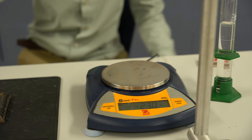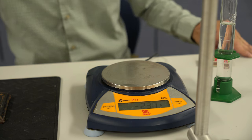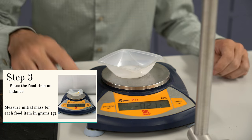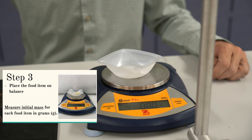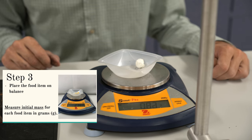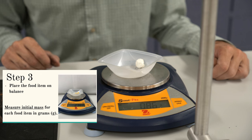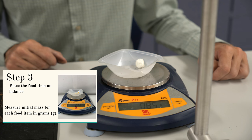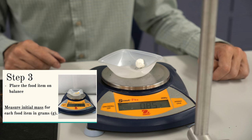Now, how do we get the initial mass of our food item? Well, we take a weigh boat, we put it on our balance, we make sure we let it settle out, we tare the balance, and we put our food item in it. In this case, it's going to be a marshmallow. Here, we're going to take our reading at 0.86 grams. So that's it. 0.85 grams.